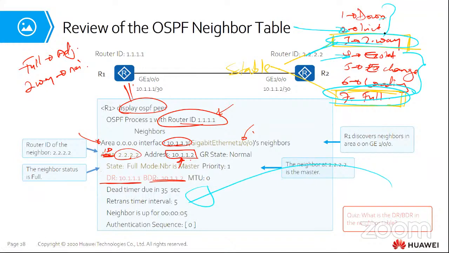Now, there is another state we normally hide here called attempt, but this one is on non-broadcast networks, which happens when we know our neighbor, but the neighbor has not yet talked to us. So those are the stable states, 2-way and full. In this case, when you see full, it means we have gone up to the last stable state.